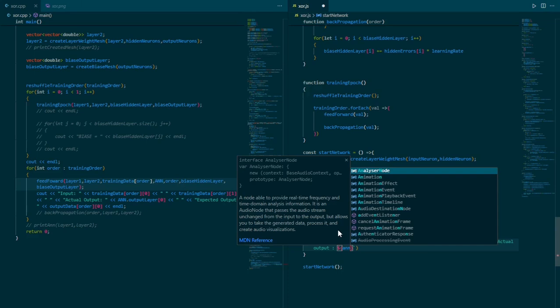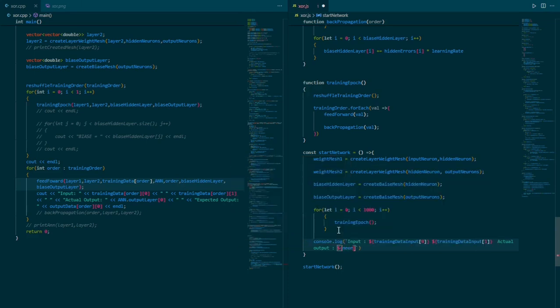So it's going to be neural net dot output layer index 0, and the expected. Now what did we actually expect? The expected output is training output. I forgot something. This should be at that particular order, right?